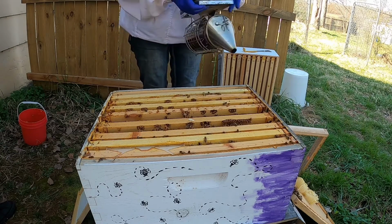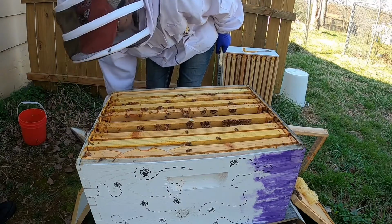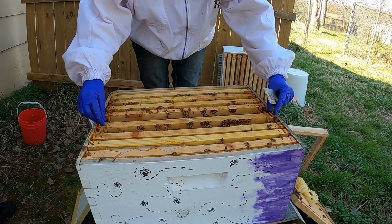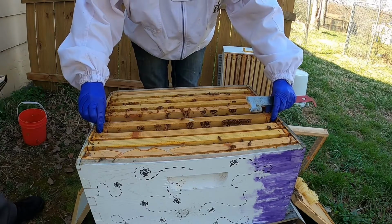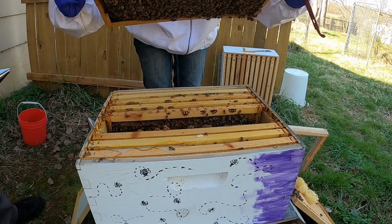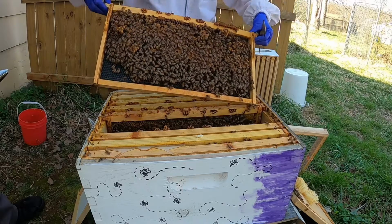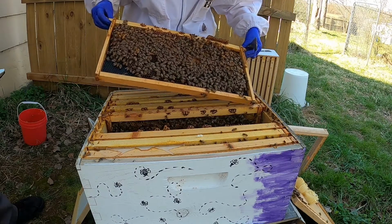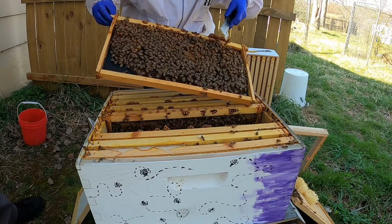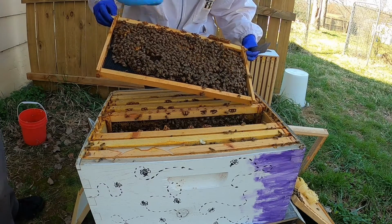There's smoke. It's just very light. There we go. Capped brood, some drone brood, more capped brood. All of these poking up right here, these are drone. This is all drone right here. So they're going to be exploding with some drone here.